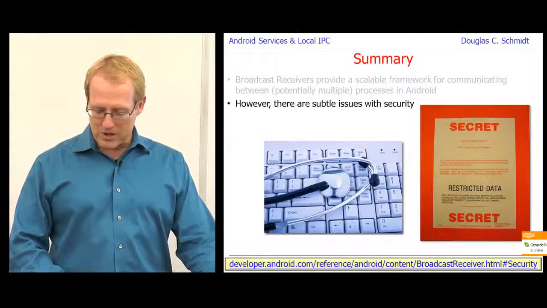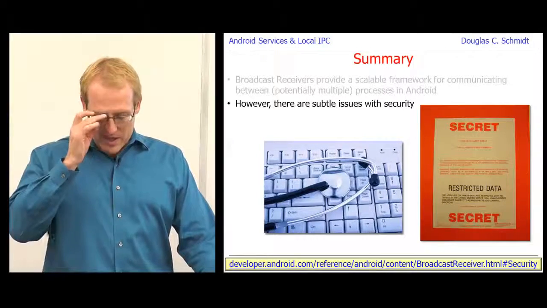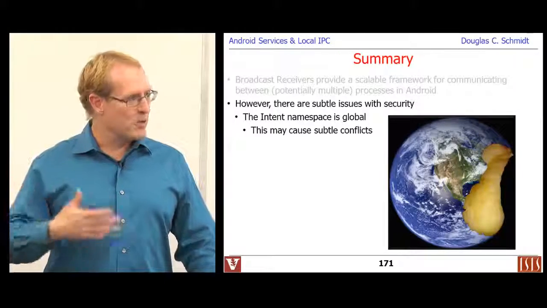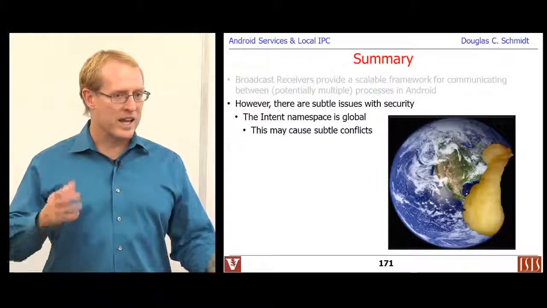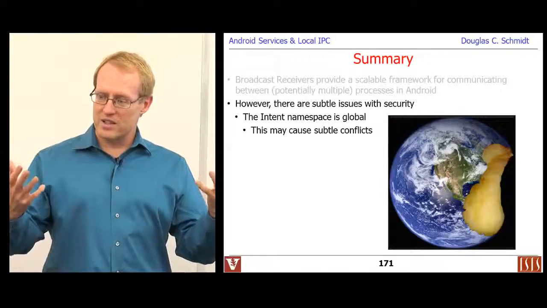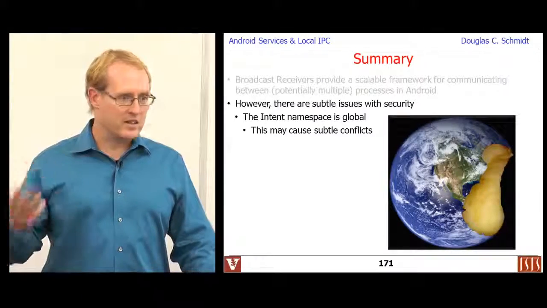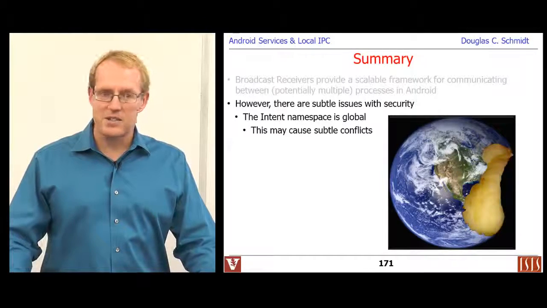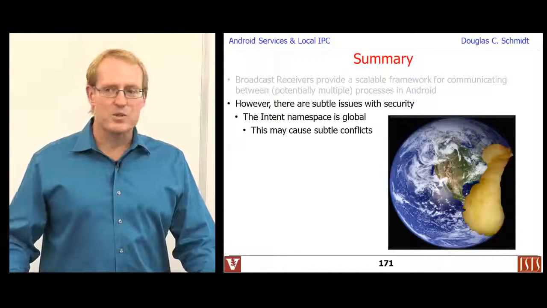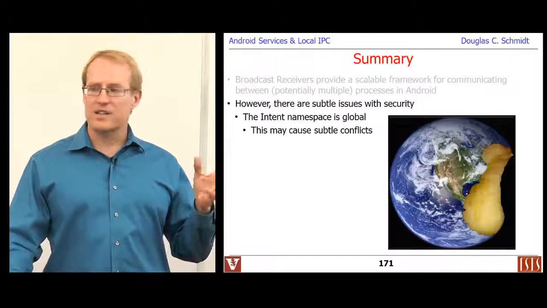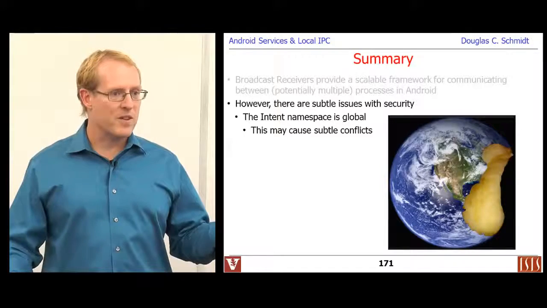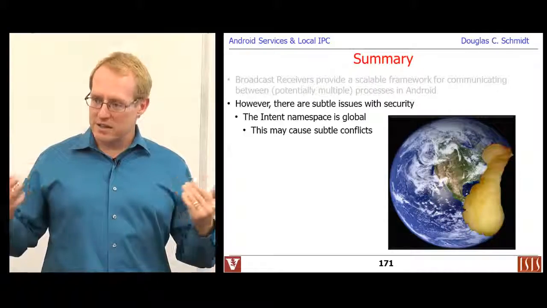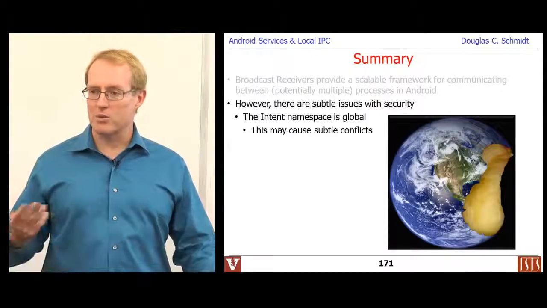One of the problems with security is the fact that the intent namespace, remember, intents are how you communicate with broadcast receivers. You send a broadcast to an intent which has some global information in it, like its action and other kinds of things. That the namespace for intents is intentionally global. And so as a result, that can mean that you've got conflicts. If multiple people sort of register for the same thing, not realizing that there could be multiple parties who receive them, that could lead to you getting notified for things that you don't really care about, which can be very confusing.